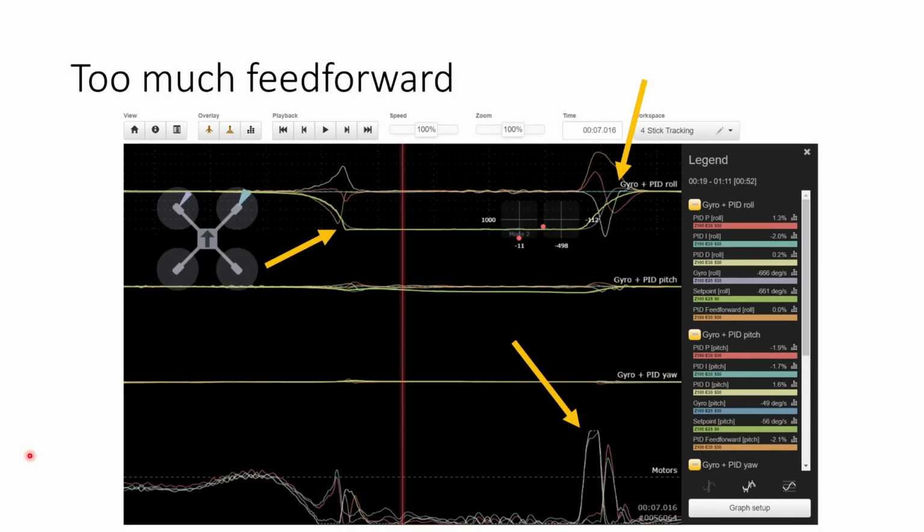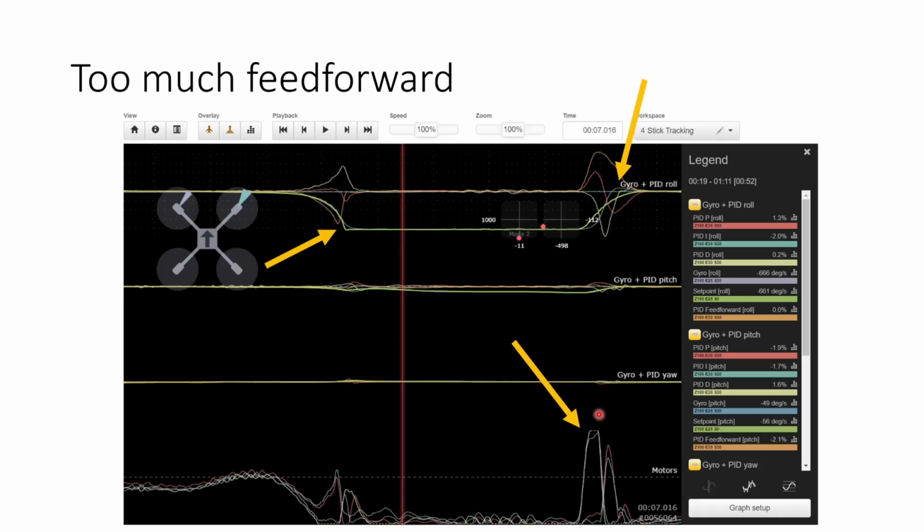Now you might be tempted just to crank feed forward all the way up. If you do that, you might end up with too much feed forward. And it's really important to know what too much feed forward looks like. If we look at the start of this roll, you can see that everything looks really good. I mean, the gyro is right on top of the set point the whole way, and everything looks great. But if we now look at the end of the roll, do you see how the gyro trace suddenly dips way below set point, just here? That is because feed forward is too high, and the quad is actually overshooting the end of the move.